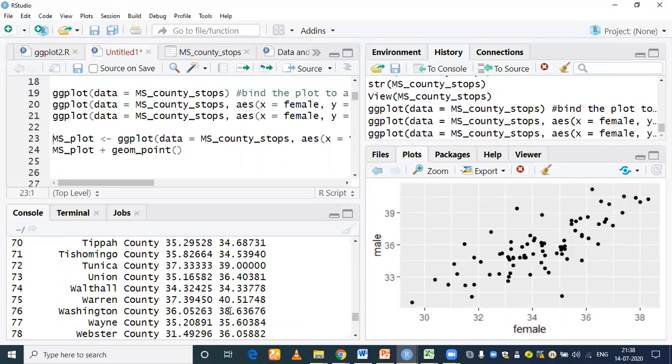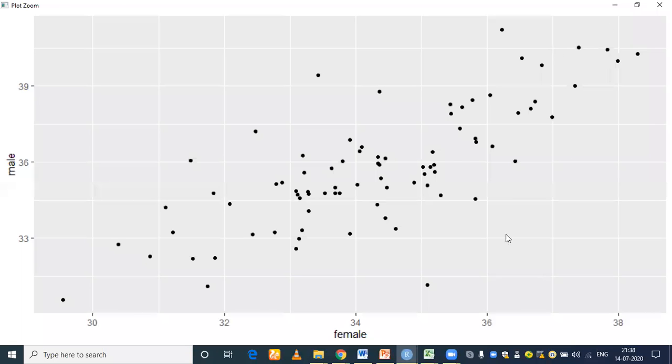So what will be the coordinate here? 37 comma 40. Where can you see this point? 37 comma 40. See here. It should be exactly in between 36 and 38. So 37 comma 40. Can you see this one?